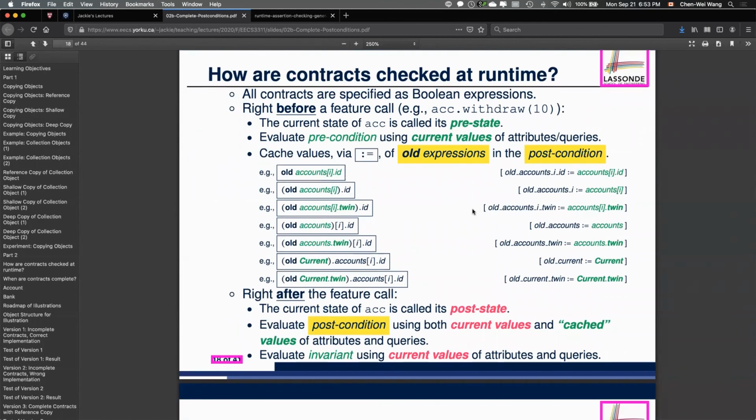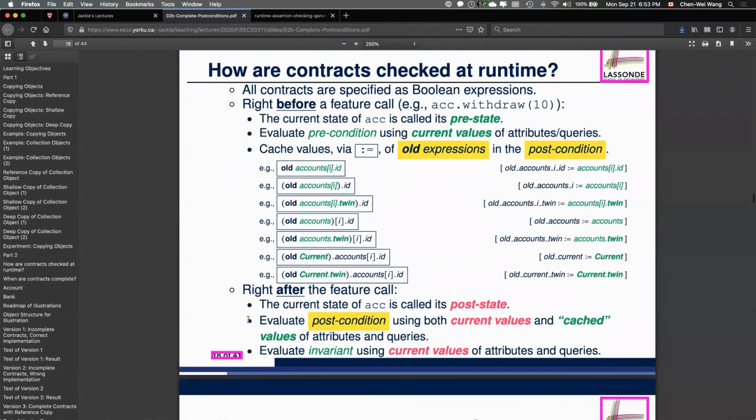So if you re-download it, you won't see that inconsistency anymore. It now says you should always evaluate the post condition and then the invariants. So the error has been fixed already. If you haven't got the updated version of the slides, you can re-download it.